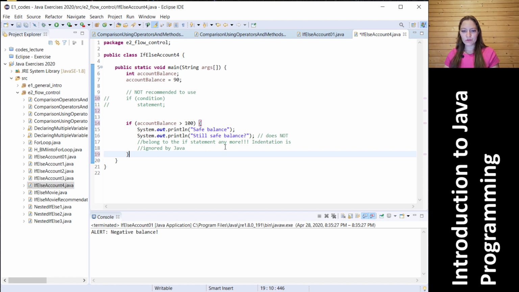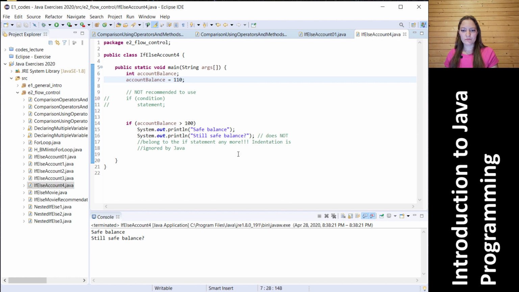However, if you do not put here curly brackets and let us put here 110, then only the first, just a second, 90. Well, only the first line will be executed if this one is true.